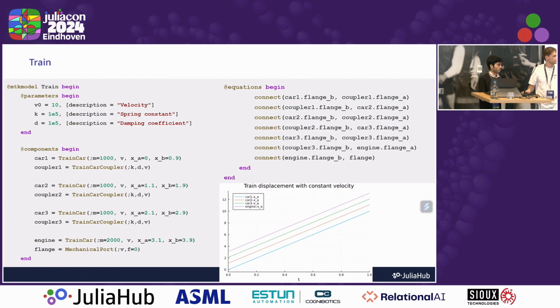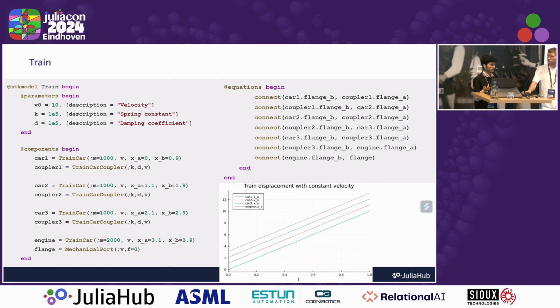Thanks very much for the talk. Where I work, I do a lot of things that are continuous and discrete. For example, the embedded software in a computer is discrete. And sometimes you have to run a really complex algorithm and so on. It's just a one by one representation of the embedded software. How far along is it, or is it already possible to use MTK to simulate these things, like using a callback? And if something triggers inside this callback, it changes the dynamics? Is it possible to do this?